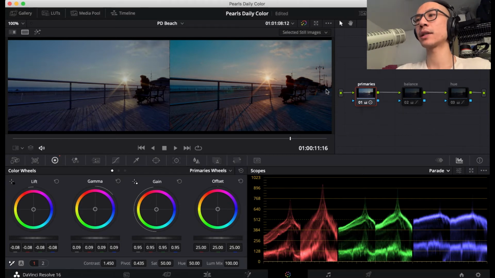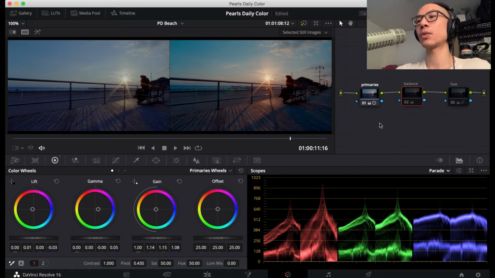Now, we're not looking at the color at all yet because this is just a primary node. And the main thing I'm noticing is that because we shot in 500T, it's going to be tungsten balanced. And so when we're in daylight, we're going to get this really blue cast on it because we're not in the right color temperature. So that's something that we're going to have to do in our balance node. And I could have done this in the primaries node, but I like separating it out just because that's the way I've been taught and that's the way that I like thinking about it. Actually, it works a little bit better in my mind.